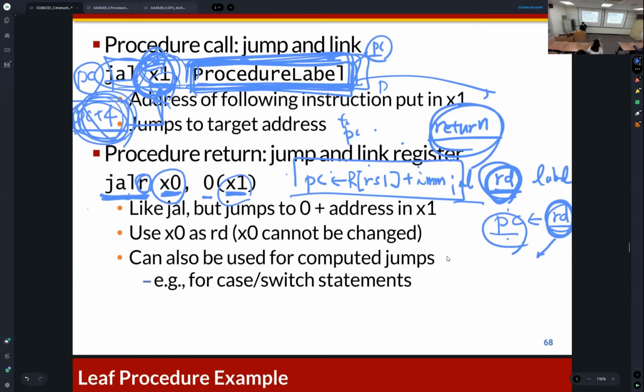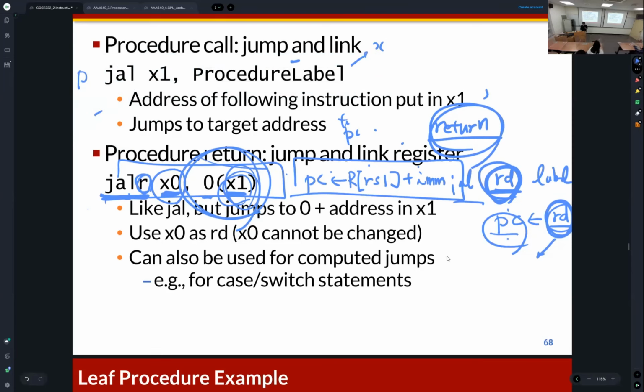I also explained that we need to return to the parent function or main function. Using this stored return address, we can return to the parent function with the JALR. Only this part is different compared to the JAL, right?